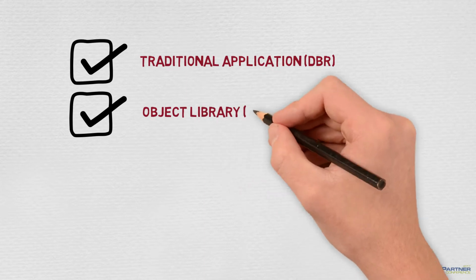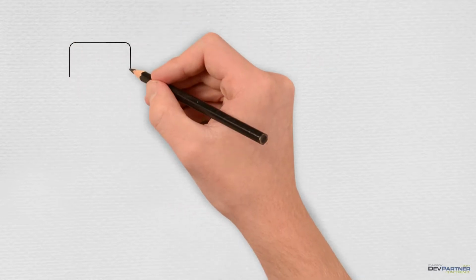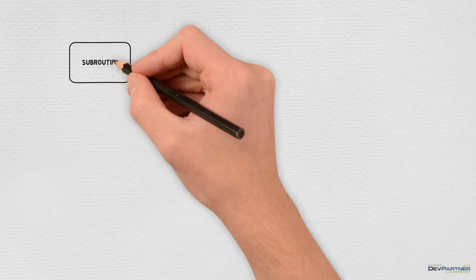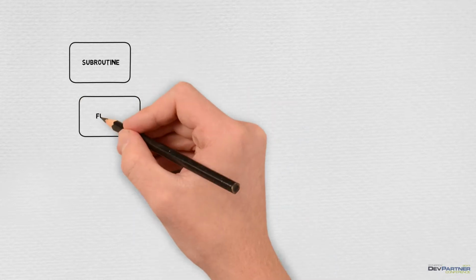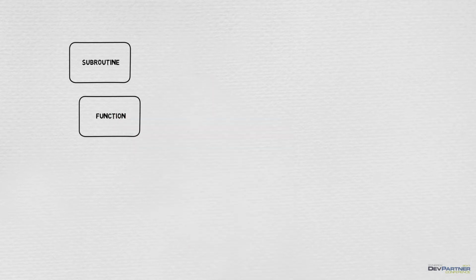For code modules that don't change very often, the logical library type is the object library. Define subroutine units in code. These can be new subroutines, or you can load and reference existing subroutines in your library projects. Of course, you can write and include functions in object libraries. And there's no exception for classes.